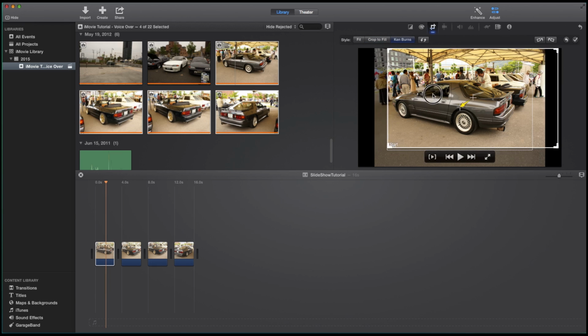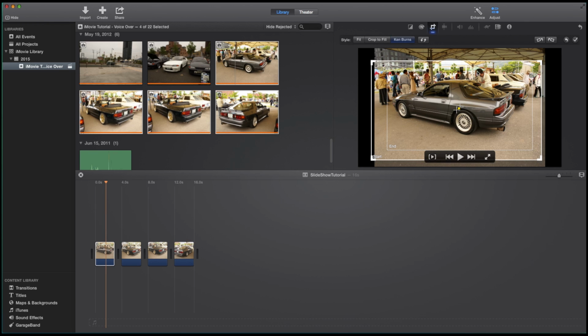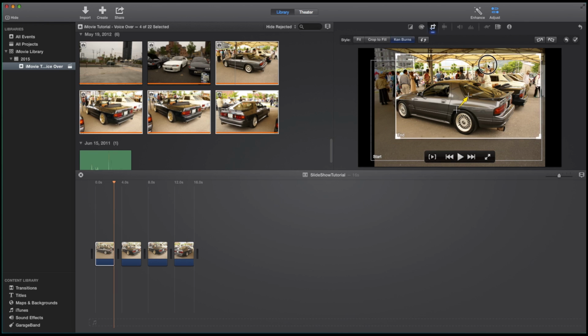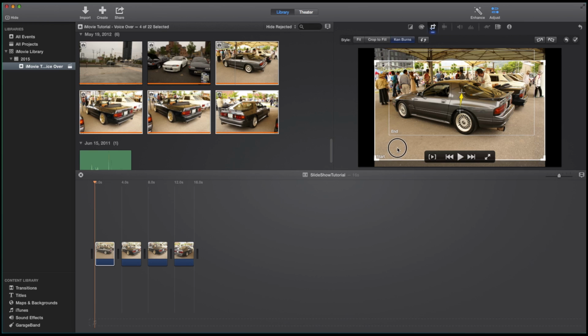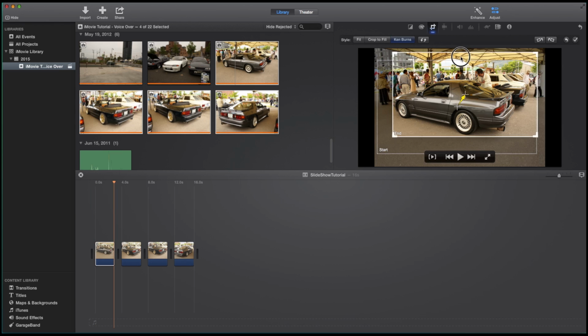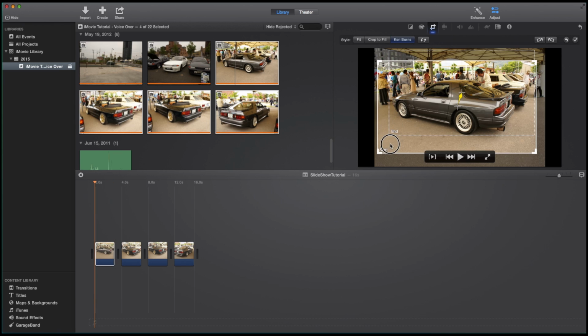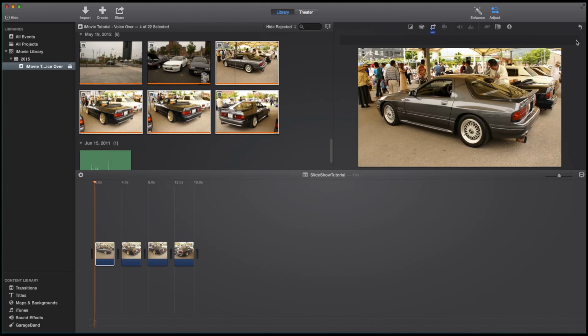In Ken Burns, you can put in a start and a finish and actually see that movement that you saw initially. So I'll just do a little bit of a small movement. I don't want too much on this one, but you've got to mess around with this and see, depending on which picture, how much you want it to move and what direction. But you can go up, down, left, right, top, bottom, whatever you like. Once you finish, you can click the check mark here, and let's see what it looks like.